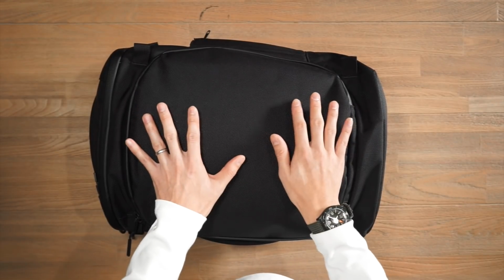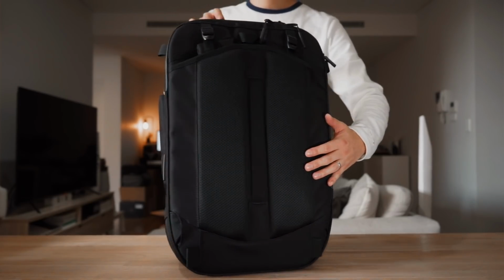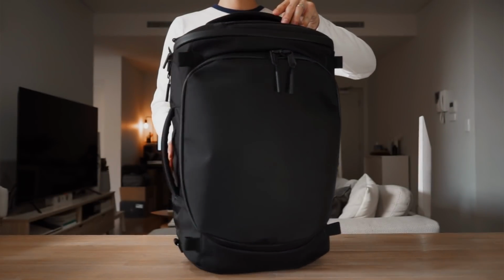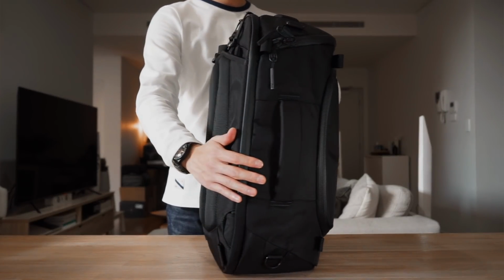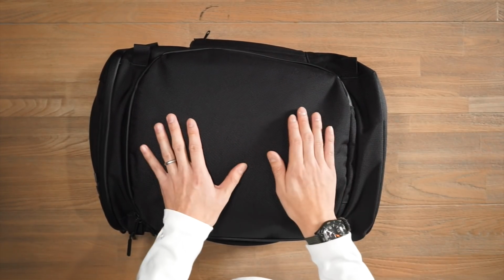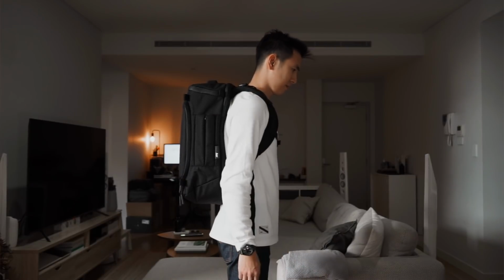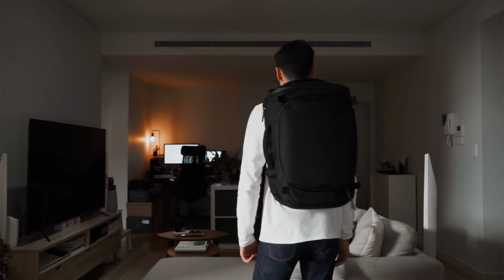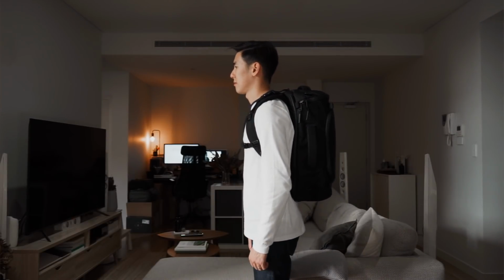As for materials, it's pretty standard Aer materials. We have a 1680 denier ballistic nylon Cordura. We've got YKK AquaGuard zippers, and Duraflex hardware. The Aer Capsule Pack comes in two sizes, 35 litre and 40 litre, and it also comes in two colours, black and grey. Here we have the black colourway, which is in a 35 litre volume capacity.